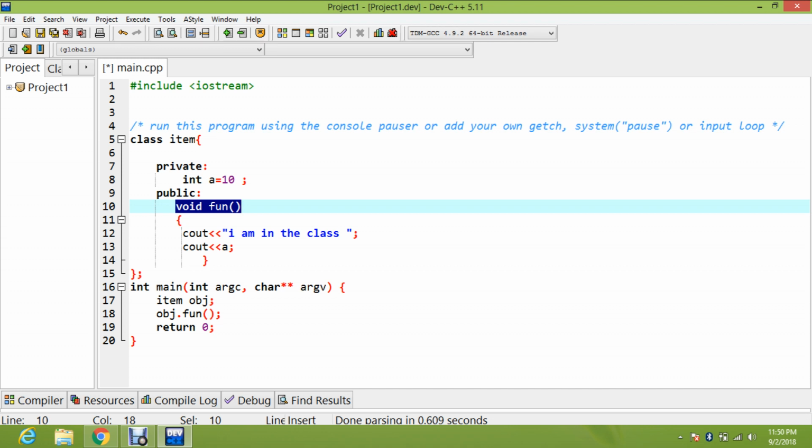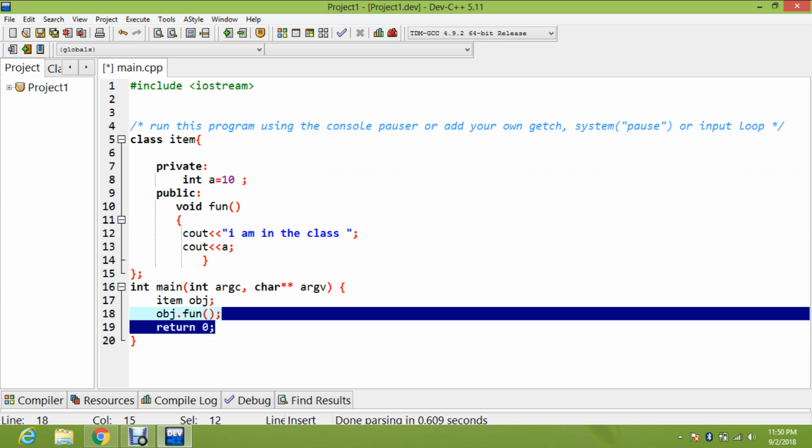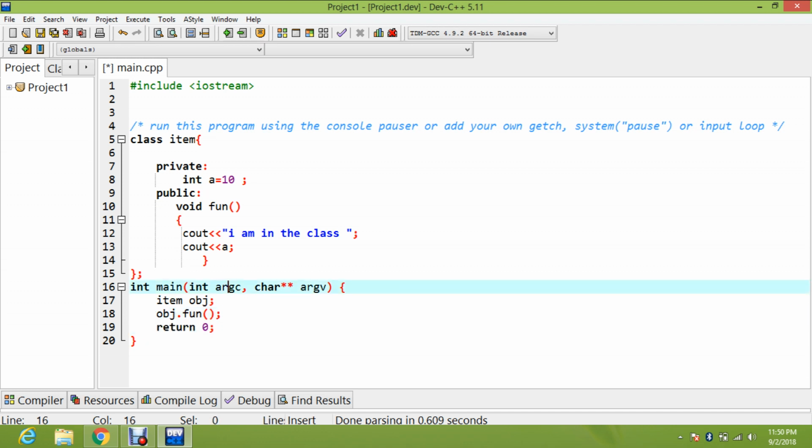How? I cannot directly access this value. For example, I will show you here.